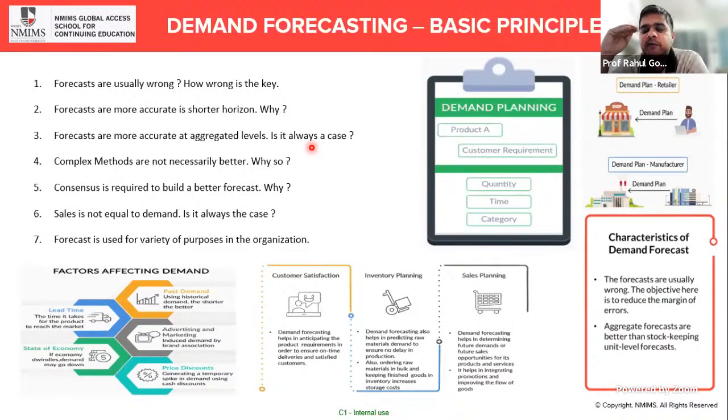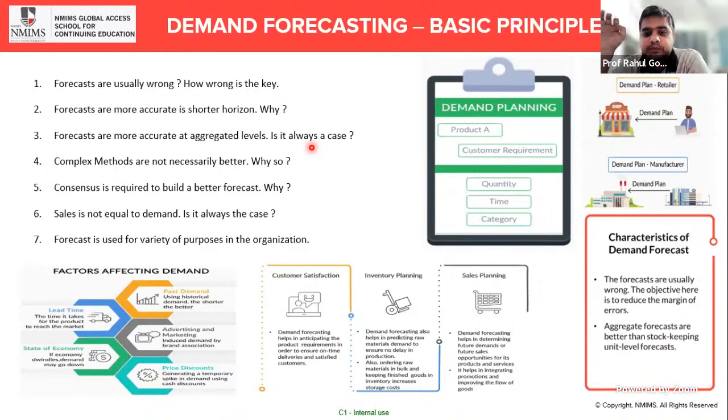So this is called generating a forecast at lower level and then adding the forecasts to get a national level number, right? The other way is you can first add all the historical sales data for Delhi, Mumbai, Bangalore to get a national level history, and then you can generate a national level forecast. Now, most of the people understand that the second approach, wherein you clubbed the historical sales data of all the three cities and then generated a national level forecast, is going to be more accurate than the first, wherein you had calculated a separate forecast for Delhi, Mumbai and Bangalore, right? Why? Because in the second case, all the errors, all the outliers, most of the time they balance out each other and the national level forecast is a much better or more accurate forecast, right?